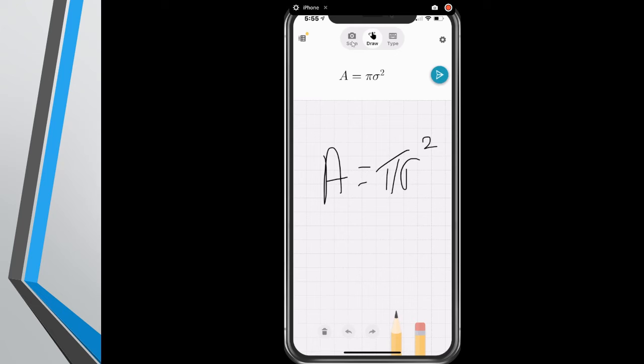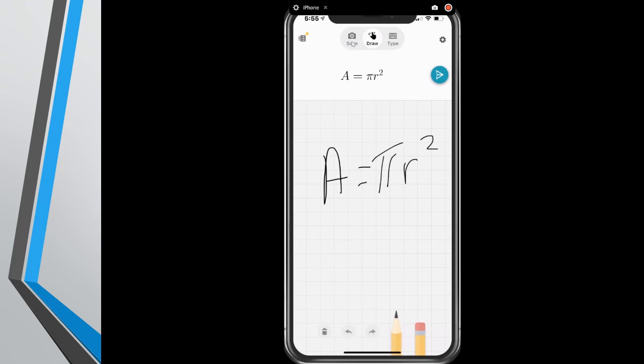And see, even my writing, it didn't come out well. So I'm just going to erase this, and we will try this again. A equals pi r squared. Let's see if it catches that. There we go. So now I've drawn my problem in and I need to know how to solve it. So all I need to do is click the little teal circle arrow. And if you've noticed, Microsoft color codes everything. So for math, teal is the color. In Teams, purple is the color.